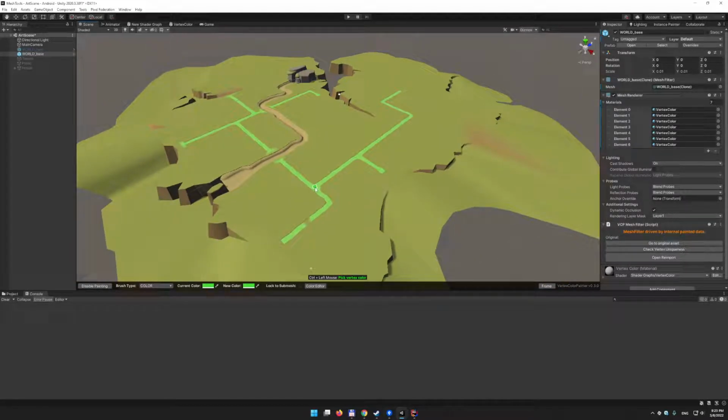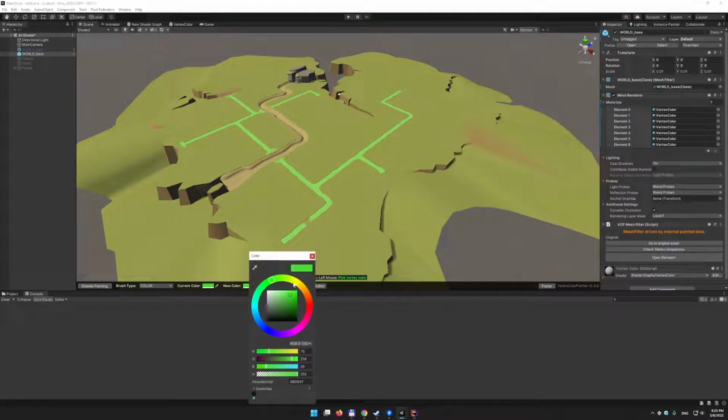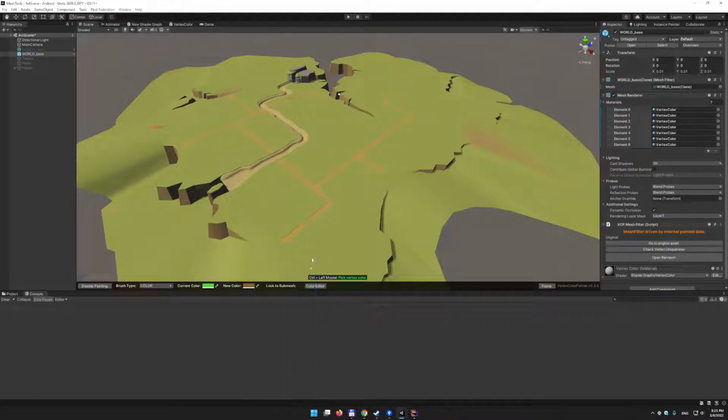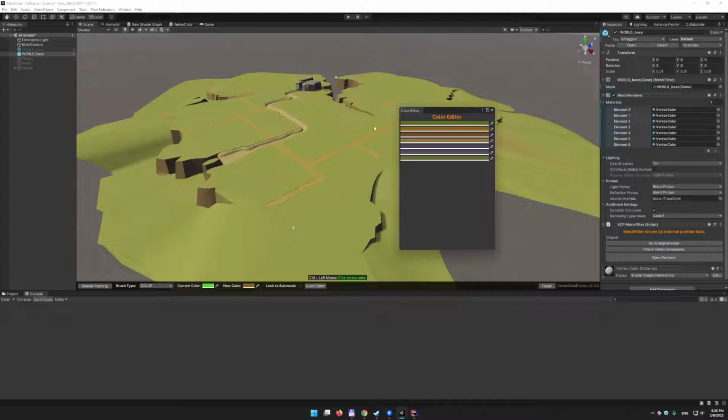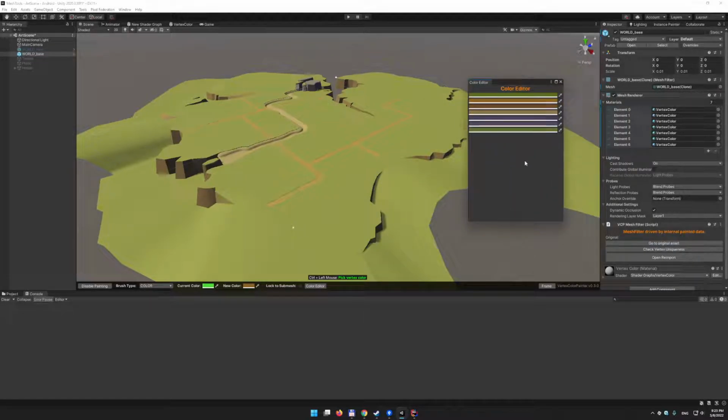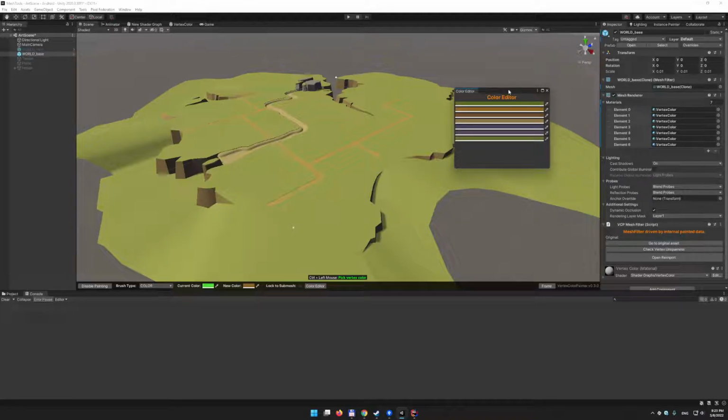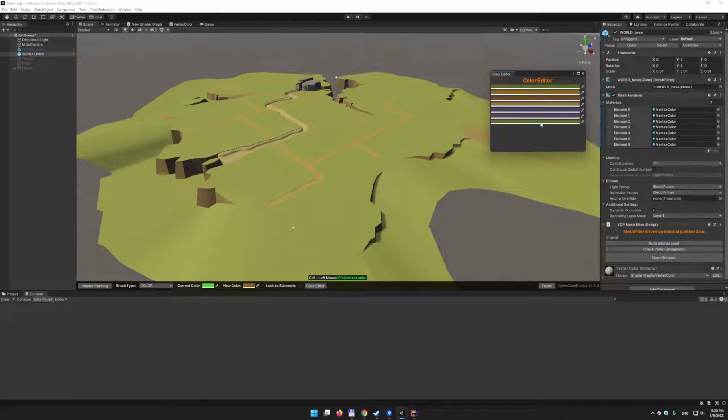Also, if you don't want to pick the color this way, for example if you have some very complex stuff, you can work with the palette directly, and that is this color editor. It's a simple UI for now. I may change it in the future, but this is enough for current usage. It will automatically show you all the colors that are inside this mesh, and you can recolorize them directly here.